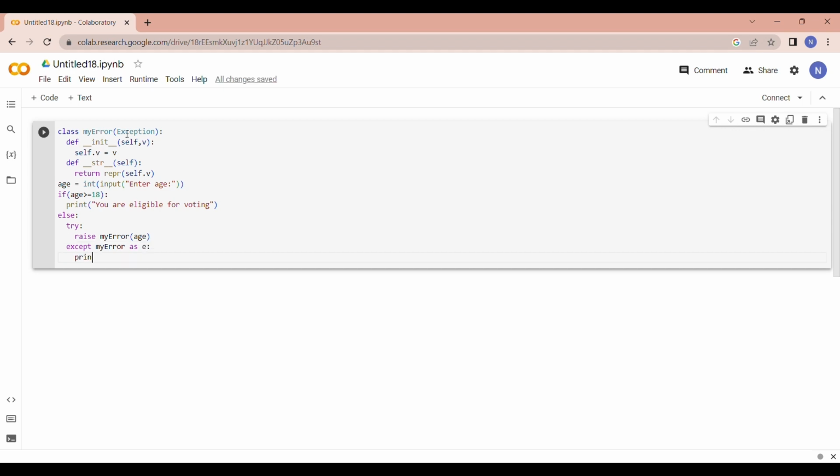In this, let us print "your age is now not eligible to vote".